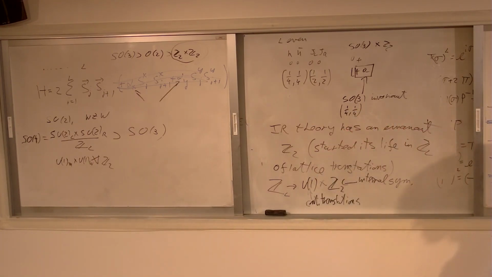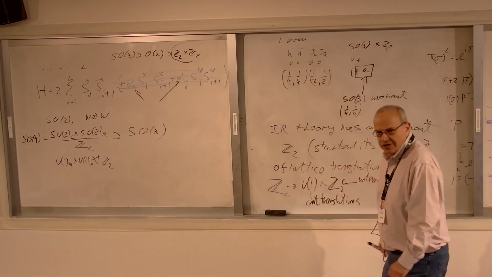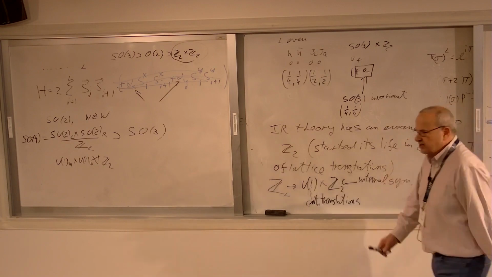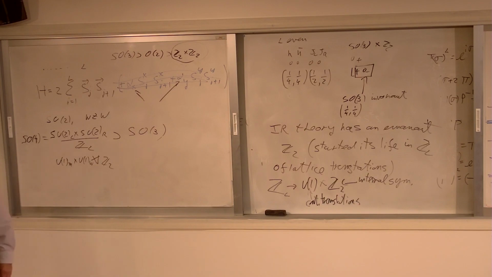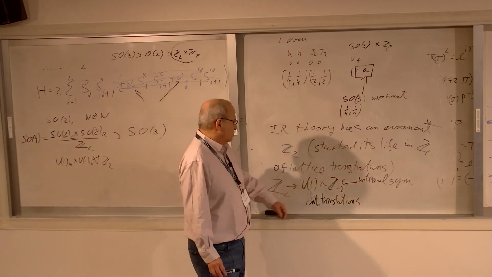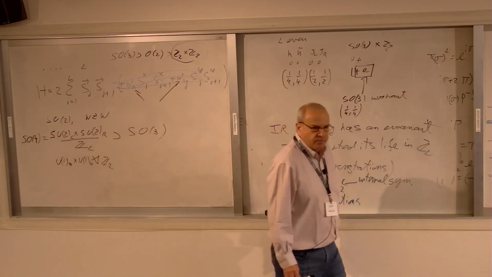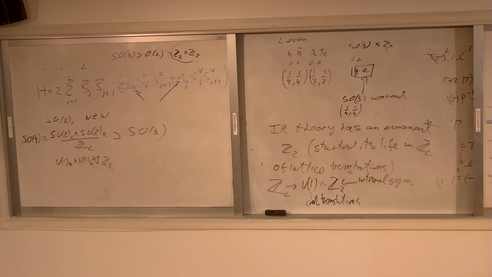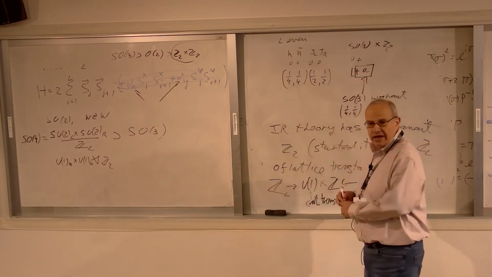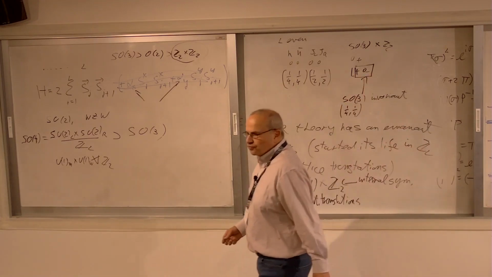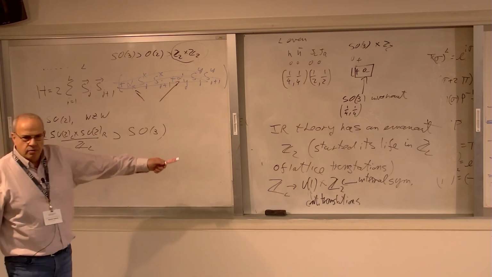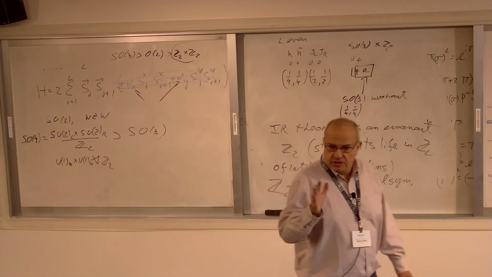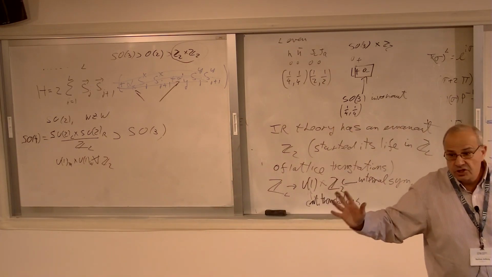So we started at short distances with Z_L. We'll also say in more detail how this happened. Group theoretically, we started with Z_L. And at long distances, we end up with U1 times Z2. This U1 is ordinary translation of the continuum. And this Z2 acts as an internal symmetry. And this internal symmetry forbids operators. It forbids this one in the action, or in the Hamiltonian. It also forbids all irrelevant operators that violate the Z2. So this Z2 is not merely an emergent symmetry. It is a symmetry that was not there microscopically, but it's much more powerful.